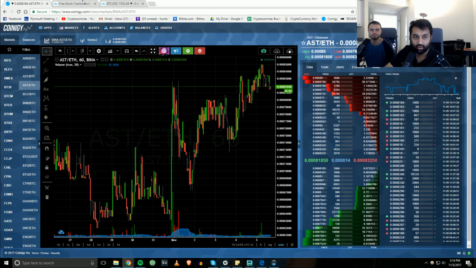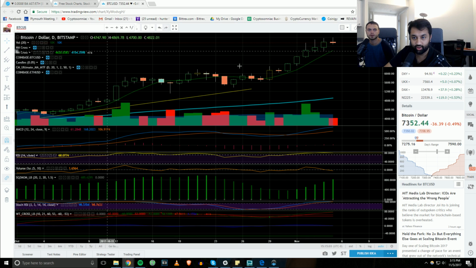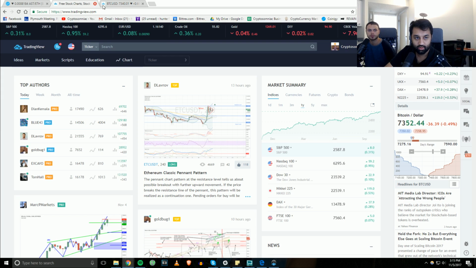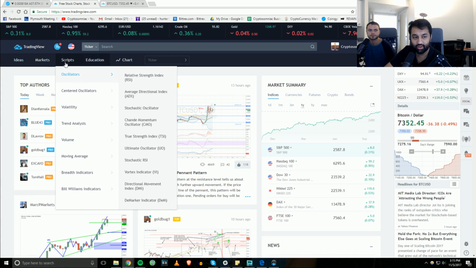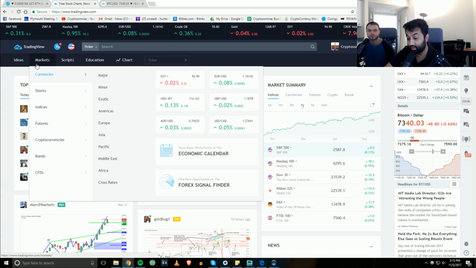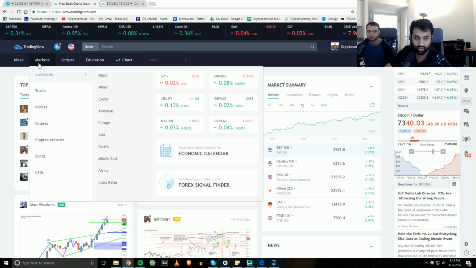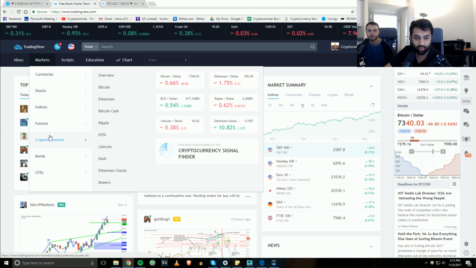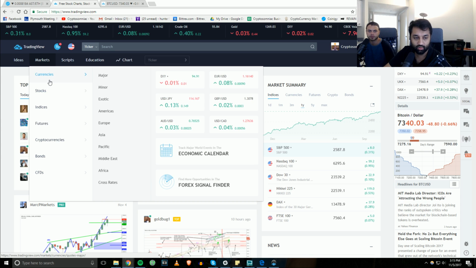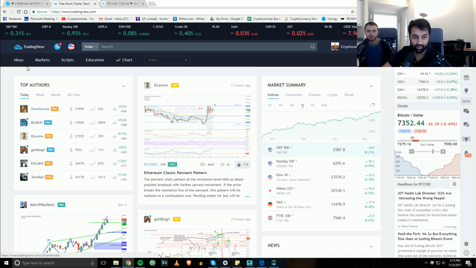Okay. Anyways, yeah. So here's TradingView. Go back to the beginning of TradingView. Show people how you got to that part. So here's TradingView. It's not only used for cryptos. It's the traditional side, you know, so you can view stocks and futures and forex and commodities. You could do basically anything with this.